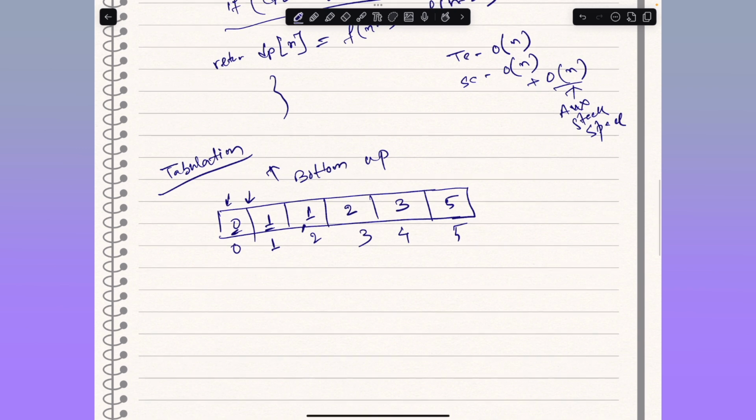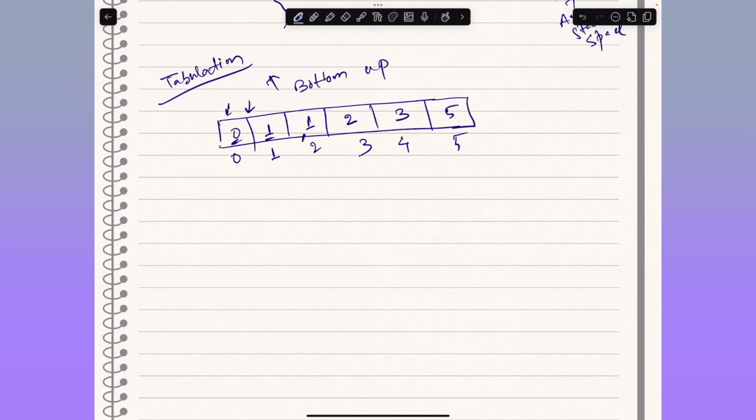As we have taken a table over here, what will be the size of the table? If it is the nth Fibonacci number, the size of the table will be n plus 1, because you need to find the nth Fibonacci number, not the n minus 1 Fibonacci number.